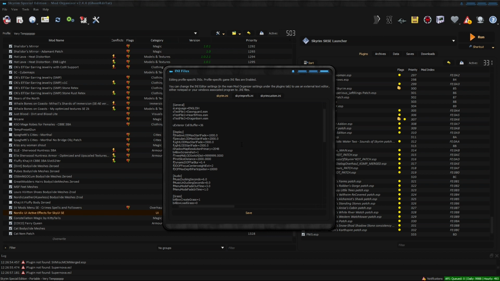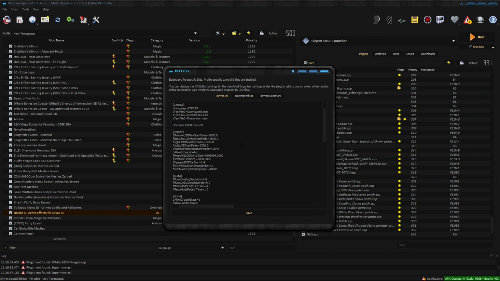Now, there are some other things, and the mod page will tell you if something absolutely has to go into the game folders. Like the creation kit needs to go into the game folder as well. But 99.99999% of everything is all virtual. It does not touch your game folder.